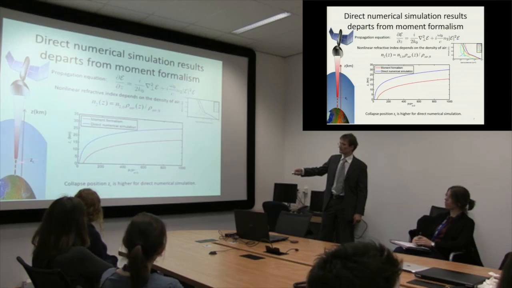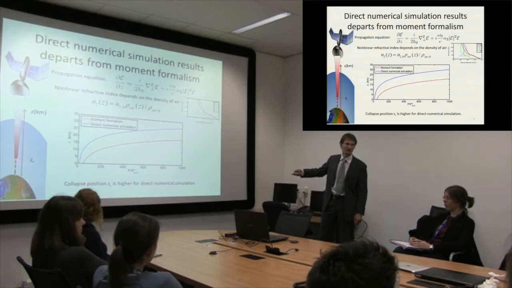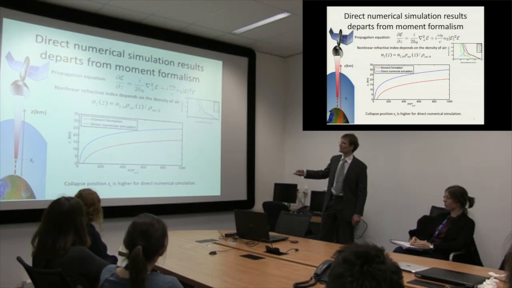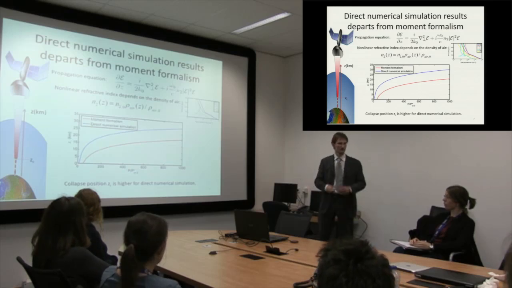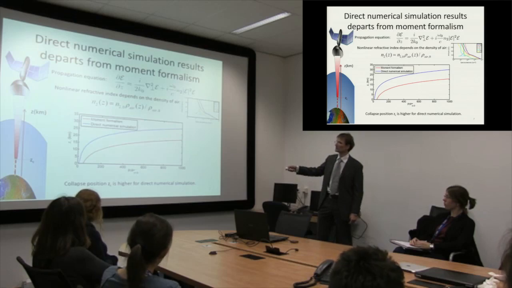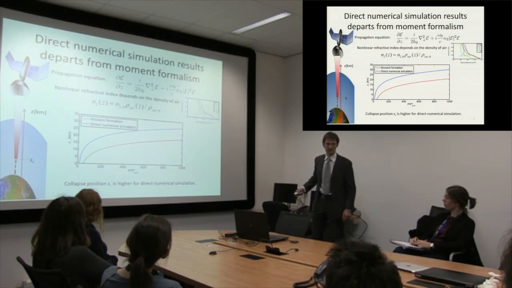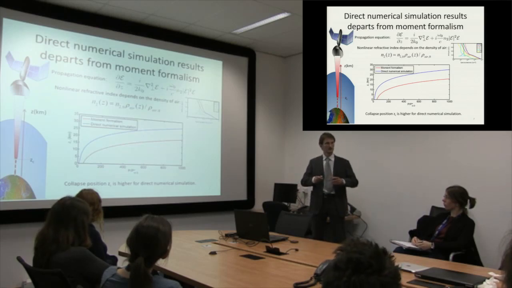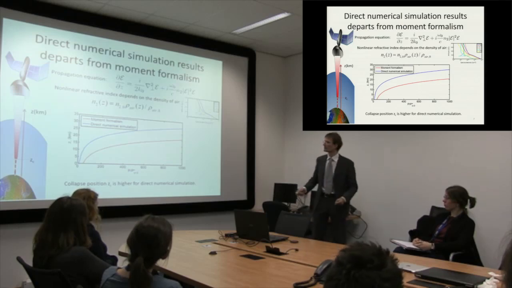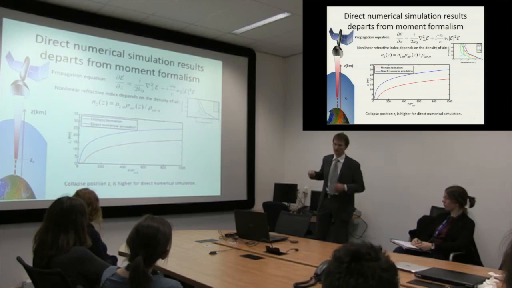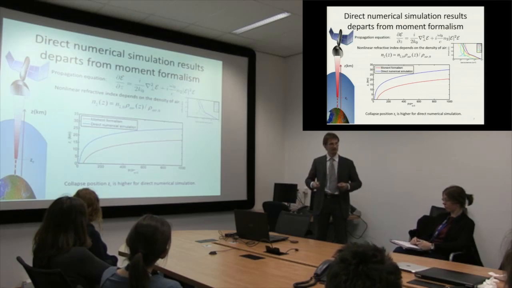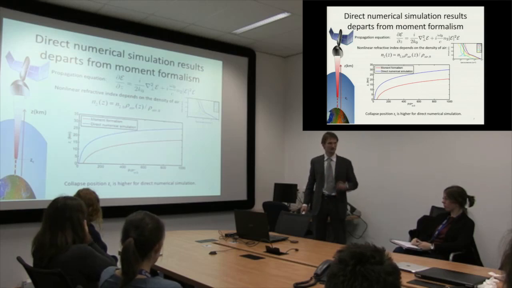Calculating the critical length or the initial of the filament, we see that the results of moment formalism or the analytical equation depart from our numerical simulations. Well, it is not the best news. However, this analytical formula can show the tendencies. If, let's say, you change this parameter, how it will affect. Because to numerically calculate such a collapse point is quite difficult. It needs time. And if it is just a formula, it takes orders of magnitude less.